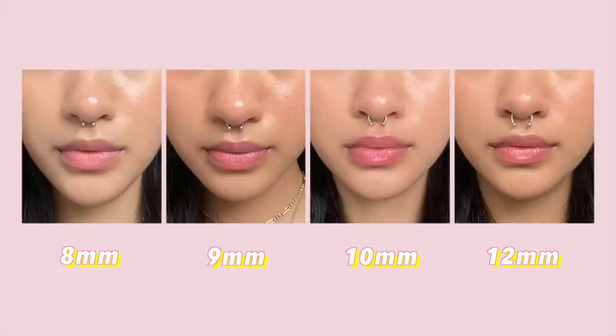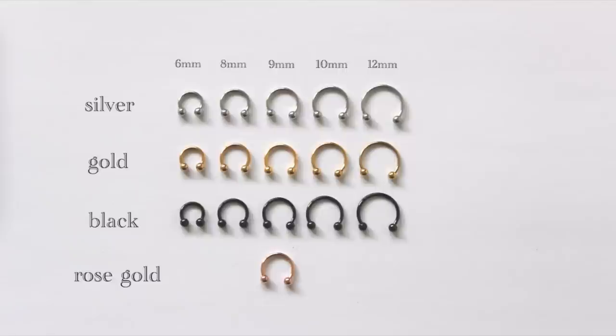Definitely bigger than what I'm used to — I can feel it on my top lip. Final flip test, because the other ones will be the same size anyway — and it works, but oh my god, this one was so painful. It's almost like when you have a nosebleed and you put tissue paper up your nose, but it's sharp. So if you're going to be flipping it up and down, I wouldn't recommend this one unless your nose is a little bigger than mine. Here is a side-by-side comparison of all of them.